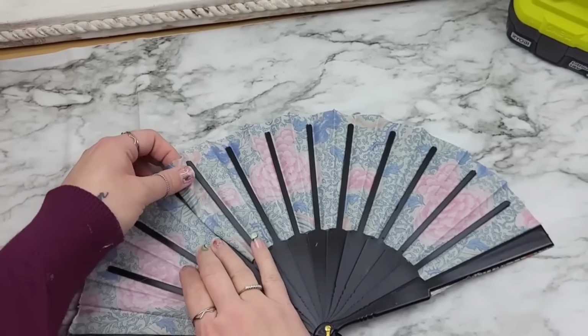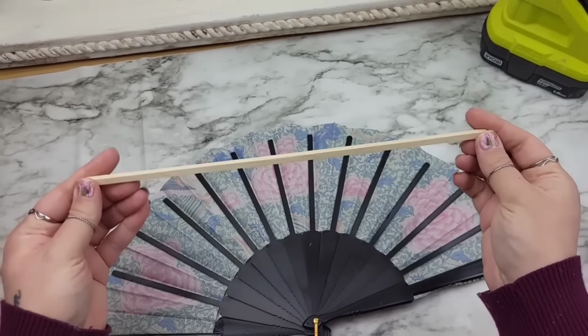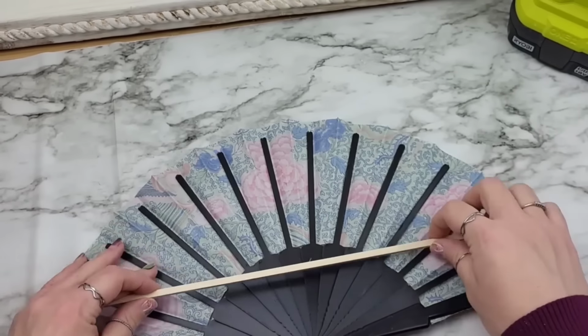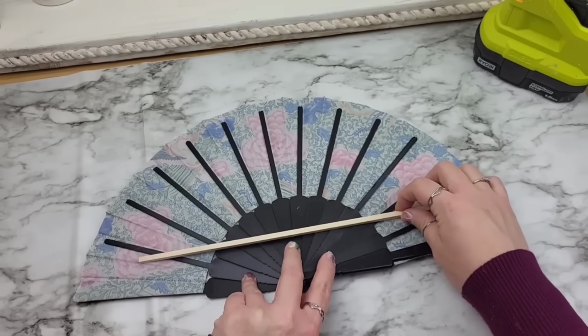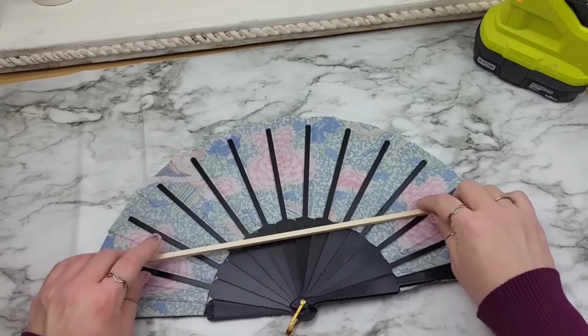On a serious note, this particular design is what inspired me to want to DIY with these folding fans. I really thought it was beautiful, and I had an idea that just popped to mind as soon as I saw it when I was messing with them. We're gonna take this square down, and you can create this look whichever way makes sense for you. I knew that this was going to be long enough to keep the span of the fan open, so our design is displayed at all times.